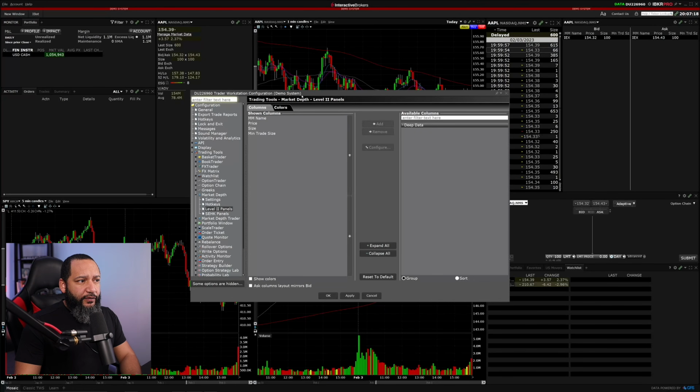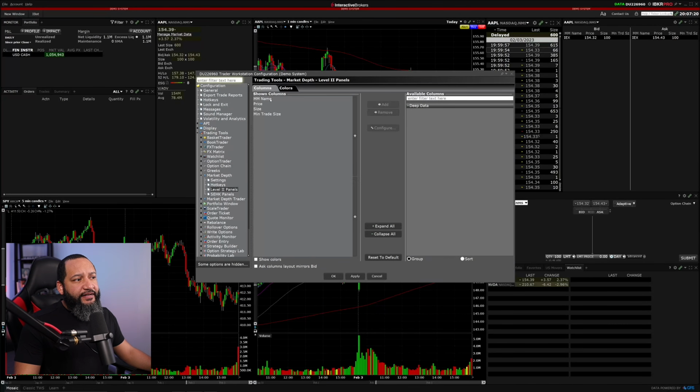And if you go over, before we get to the colors part, you can see here, you could decide what you want to see as far as the level 2, right? So if you don't want to see, for example, minimum trade price, trade size, you can take that off. You can just remove that, and you have the market maker name, you have the price, and you have the size, right? And then if you hit apply, that's going to disappear from our window here, right? So I feel always the less the better. You know, the less stuff you have on your montage, just keep what's useful, right? So if you don't need something, just take it off. You can always add it back on if you need.